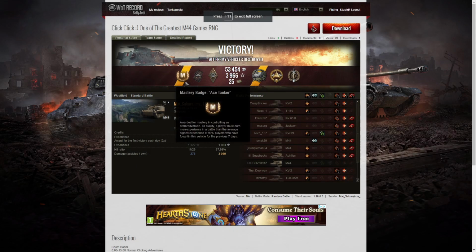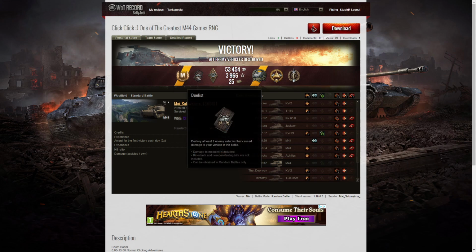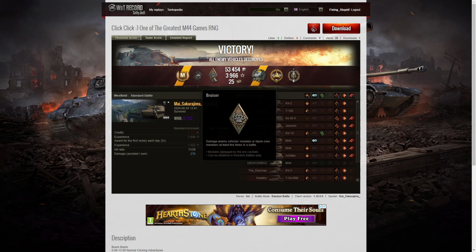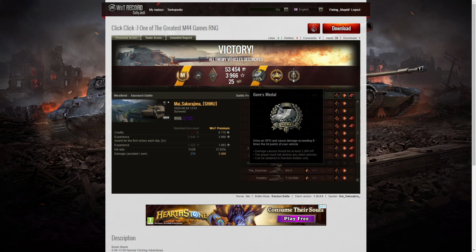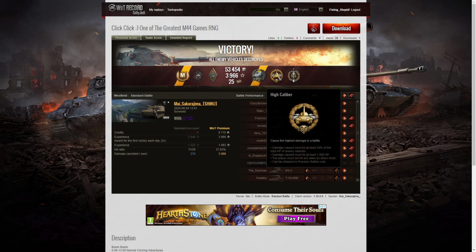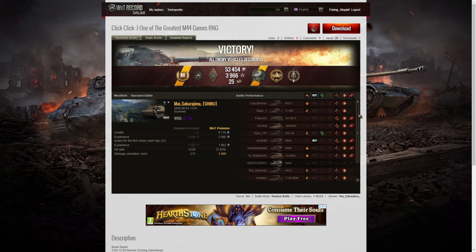Mai wins the game for the team, and look at the medals he wins. He's got an ace tanker in the M44. He got a duelist for taking down 2 tanks who damaged him. A bruiser medal for getting at least 5 critical hits in this one. He got 25. A Gore's medal for doing more damage than 8 times the hit points of his own vehicle. High caliber for dealing the most damage in the game. And a Top Gun for getting at least 6 kills. He actually ended up with 7.